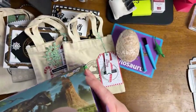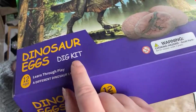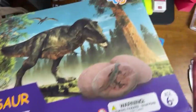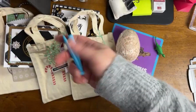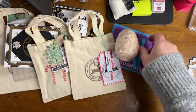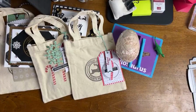So here, this was a kit that my aunt got on Amazon. It has 12 eggs in it. And if you buy a couple of sets of bags, you can break it up. They have enough of these, one per egg. And then you could have up to 12 little gifts for kids. And in Connor's class, it's all boys. So I thought that would be so perfect.